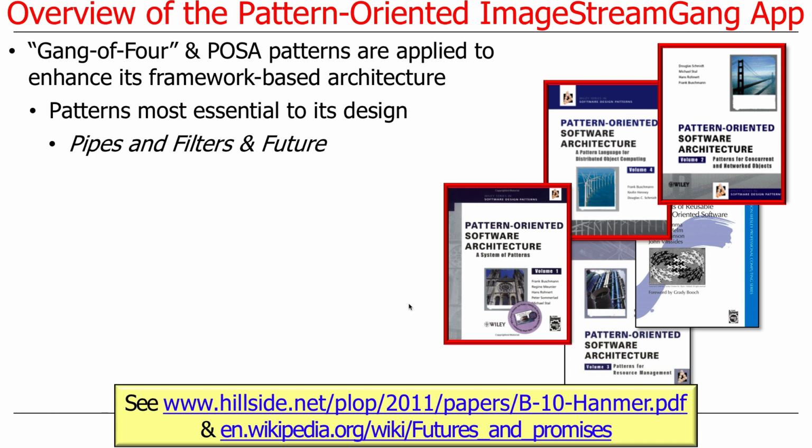Pipes and filters is really what streams are all about, right? You basically make a pipeline, and you push the data through a set of filters. The word filter just means, think of intermediate operation in the Java streams approach. That's the pipes and filters pattern. And then future is what completable futures do, and that allows us to have some computation running asynchronously and then get the results and do something when we're finished. So that's what future is about.